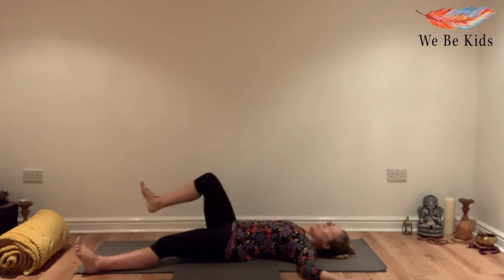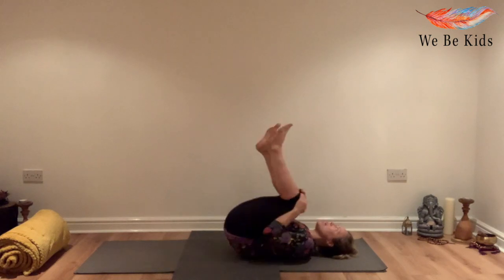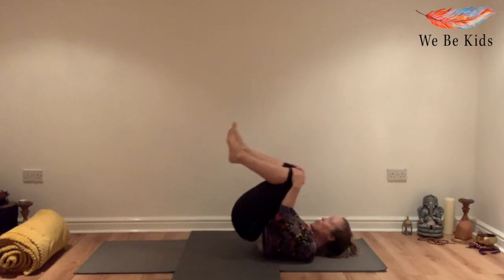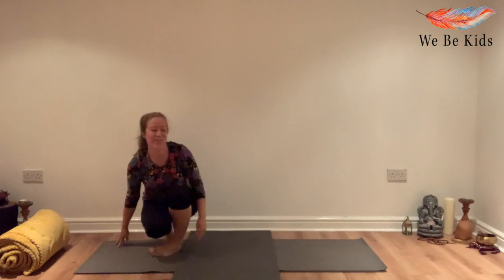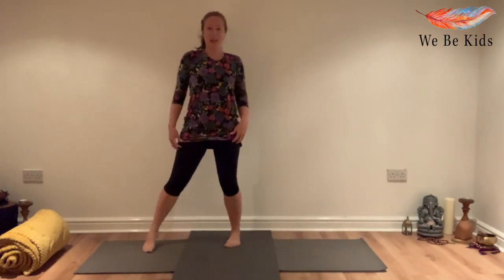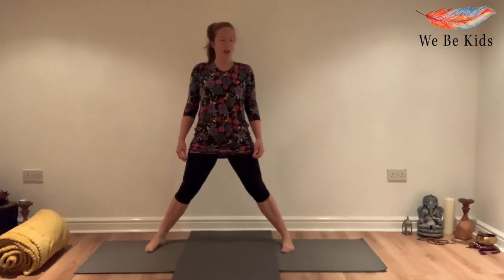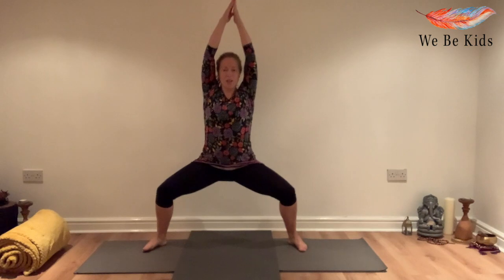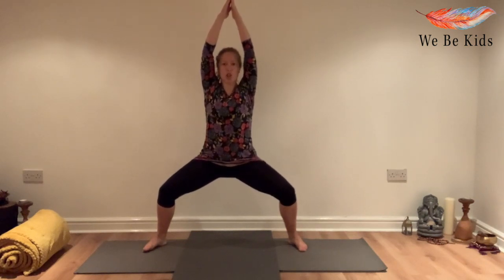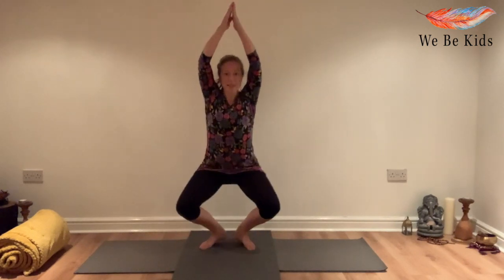So, pulling our knees into our chests now, rolling ourselves up, woo, and rolling back, and up, woo, and can we get ourselves to standing? Woo, up we come. Now, standing ourselves up, legs wide, we are going to have to get ourselves back into landing mode. Arms up above our heads, bending those knees. Time now for landing. Five, four, three, two, one. Bringing the knees in, bending down. We have landed back in our bedrooms.